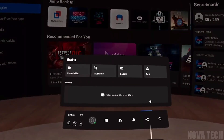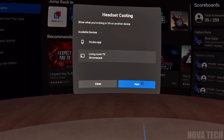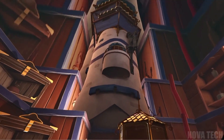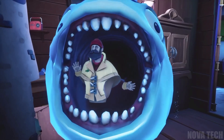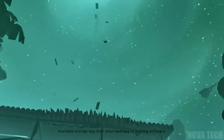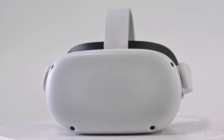The Oculus Quest 2 headset has super-fast processing power and hardware, making sure you never miss a beat in your favourite games and play to the max in every session. Already got the Oculus Quest 1 and invested in some games? No problem — this VR system is entirely backwards compatible with your old games too. A great way to take your gaming experience to the next level.